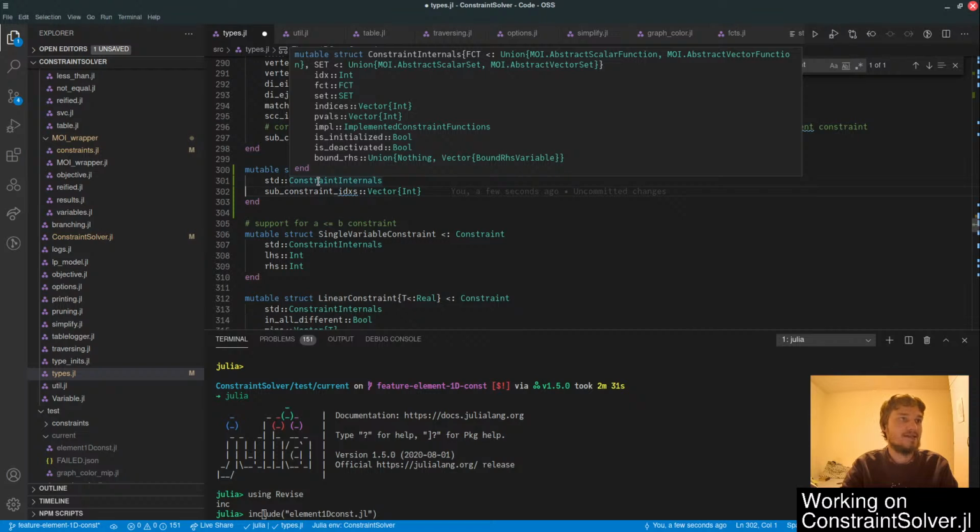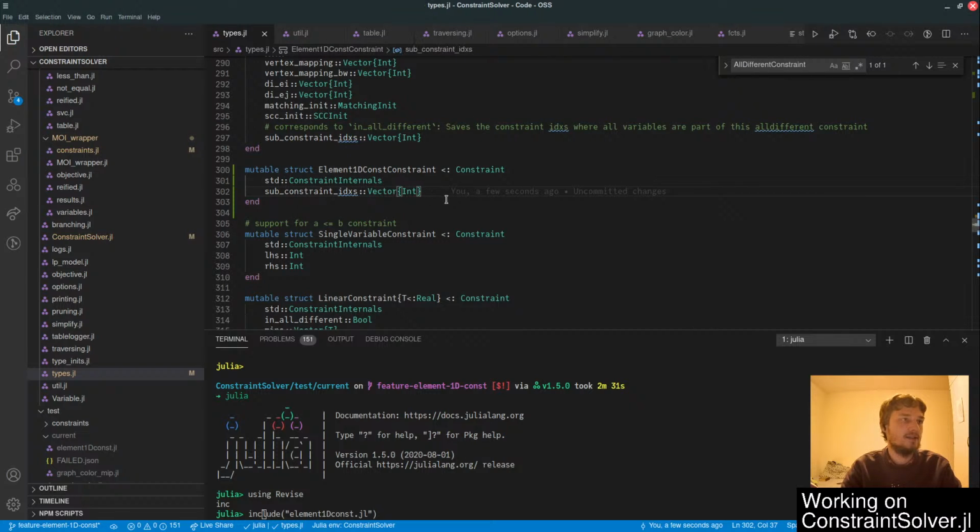The indices that are involved, which are 2 in our case, the possible values for the indices, which functions that constraint implements, whether it's already initialized, whether it's deactivated, and just for bounding stuff, it can also provide some bounds for optimization problems. But for now, let's do feasible.